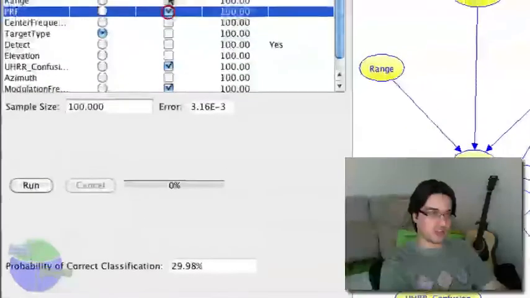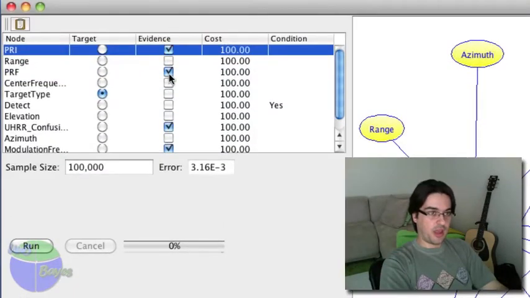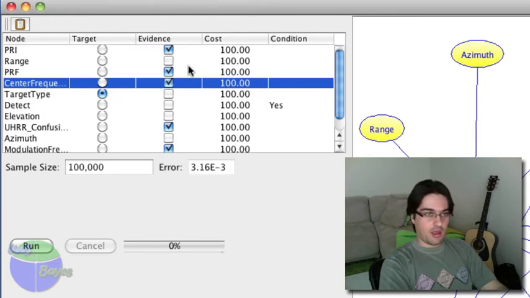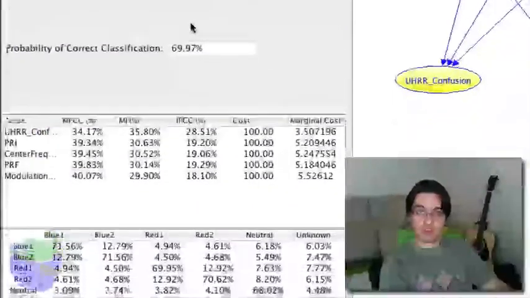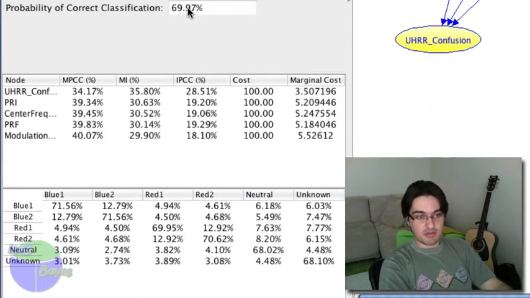Well, what happens if I add all the sensors that I usually am going to use? If I add PRF, center frequency, PRI, and we compute that value again, is this going to help me? Now you can see the improvement of having multiple sensors. The probability now went to 70%, and you can see here individually how they contribute. Individually, UHR contributes the most, 28%, then the other ones are pretty much 18-19%. But you can see the marginal improvement also, meaning all the other nodes together would give you a marginal probability of 34% without the UHR, but once you add it, you get a marginal improvement of 35%, and it goes up to 70%.